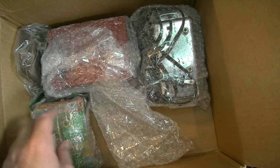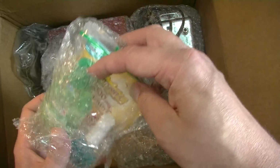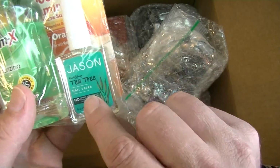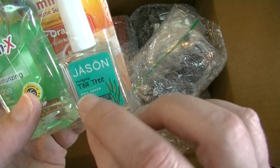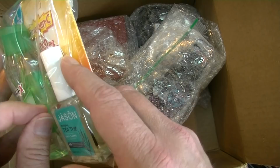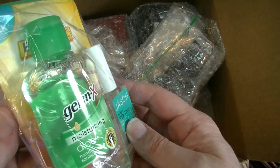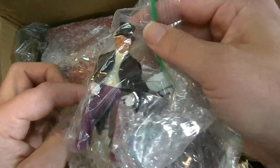Thank you, man. That's cool. Got some more hand sanitizer. What's this? We got maybe a couple different kinds. Oh, that's nail saver. Is this stuff that you paint on your nails? I think that's the clear stuff you paint on your nails, and you're supposed to build it up maybe, and some emergency. That's good. What do we have here? Oh, some old. Is that the penguin? That is the penguin.